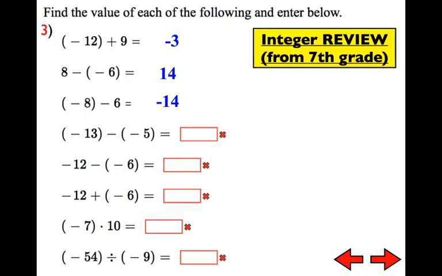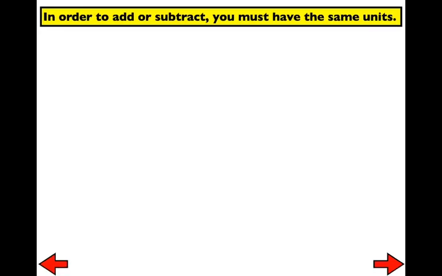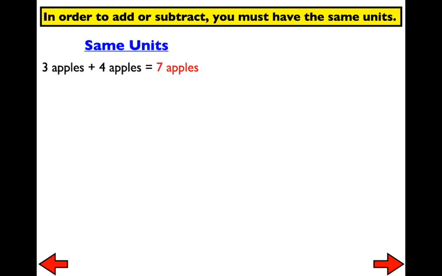So let's now go to the next problem. And so what we did from there is we went to decimal values and fractions, and we reiterated from an earlier grade that anytime you're adding or subtracting, you have to have the same units. So if you're adding apples together, you can add 3 apples and 4 apples because we have the same units there.